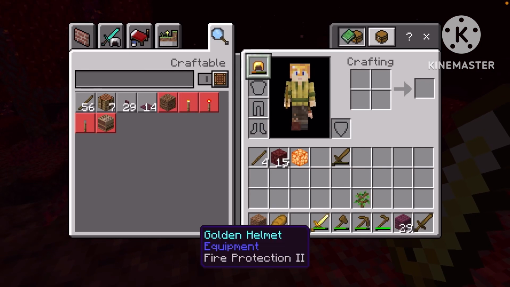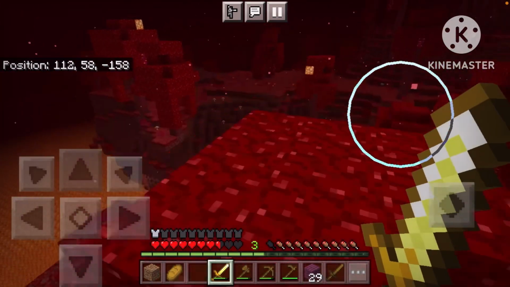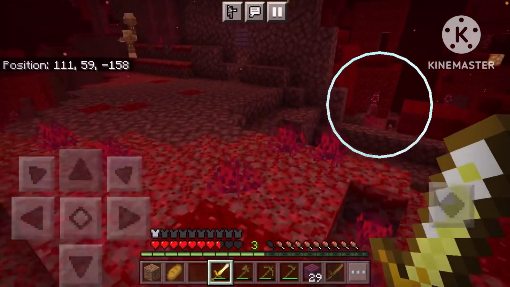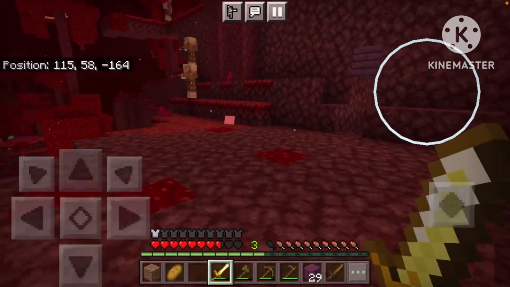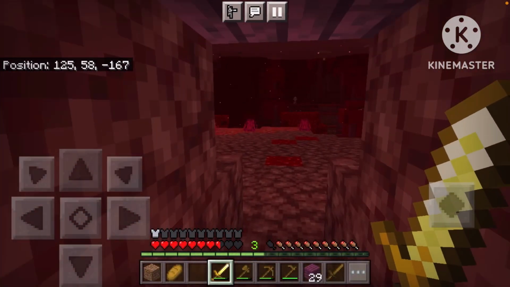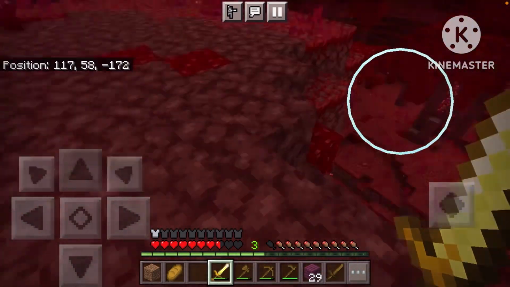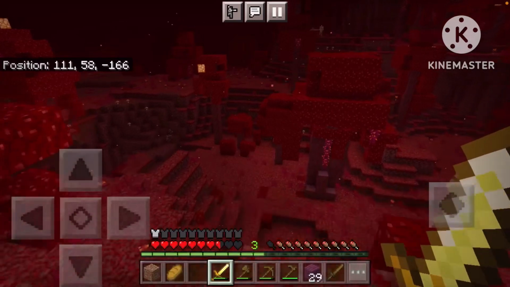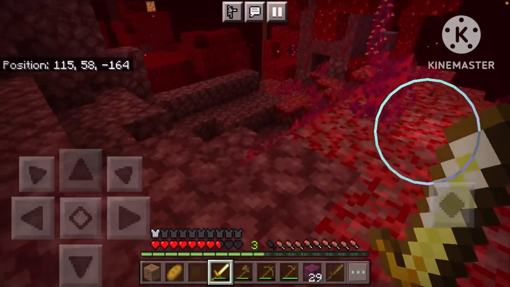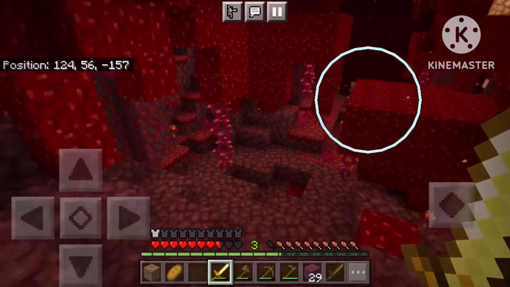What enchantment is on here? Fire protection. Doesn't really do much good on a helmet, since that's not really going to protect me from the fire as much. Alright, I think we are going to have our little base here, but we don't really need to worry about a door. However, we need to find a warped mushroom to place in the doorway so the hoglins will run away as long as we run to our house if we're being chased by one.